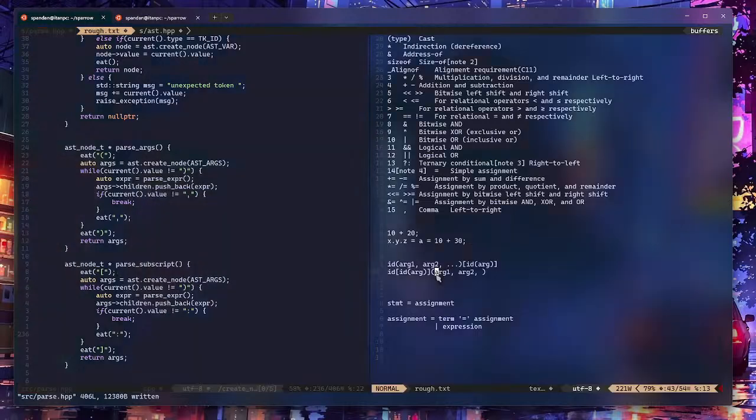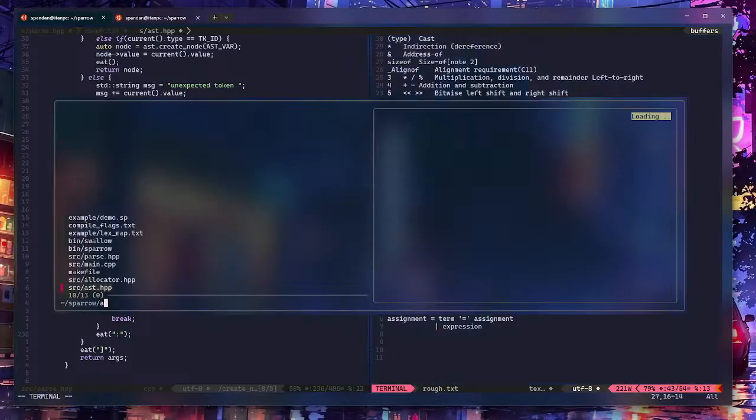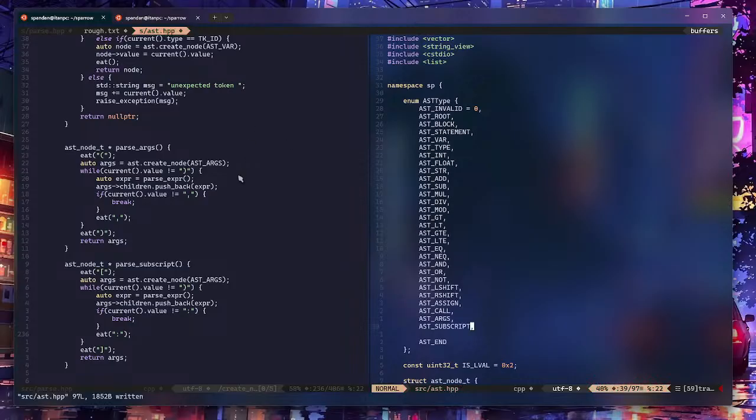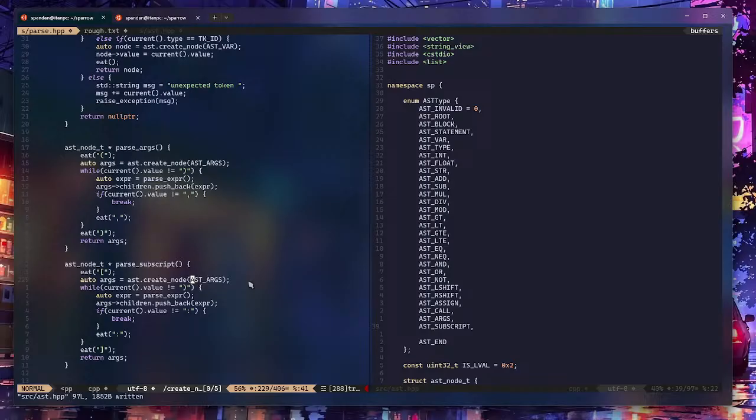But we need to have a new node type, right? So let's check in AST. And in AST, we have calls, we have args, and then we can have AST subscript, something like that. And this friend of ours will become an AST subscript, I guess. I think it's called subscript.